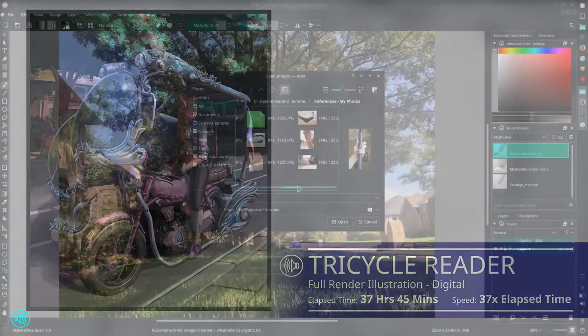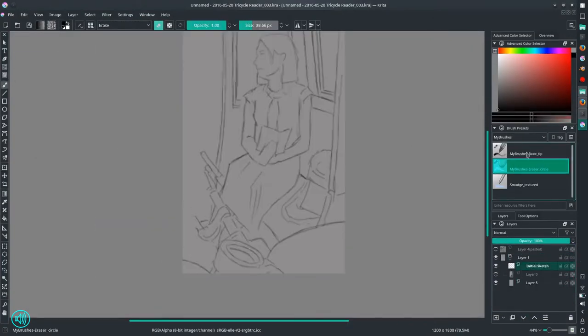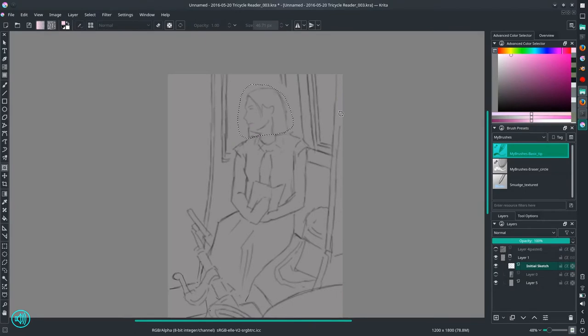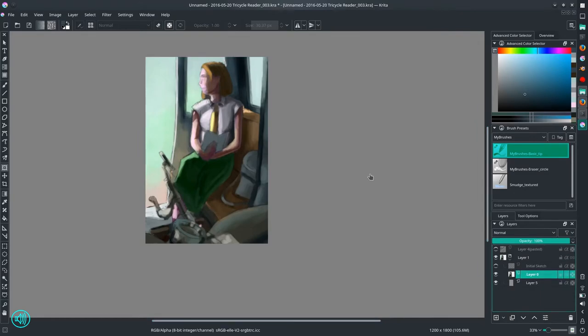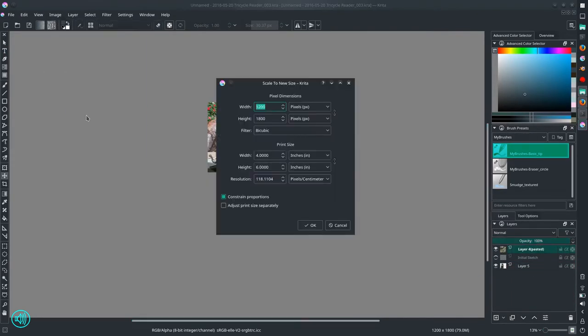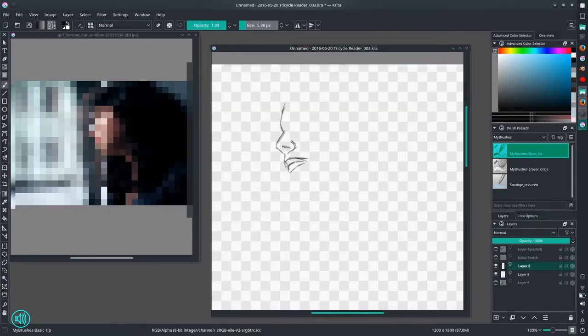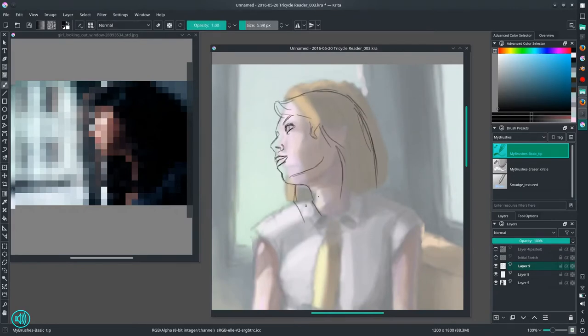This one is an artwork called Tricycle Reader. Real quick, before I go over what my inspiration was and where my idea came from for this particular illustration, I'll go ahead and proceed talking about what's going on in the video, because as we can see, there's already something existing. The reason is that this is an old artwork. I'm taking up an old artwork that I started around 2014 or 2015. It's a very, very old artwork that I never got around to finishing, and I decided to finish it.